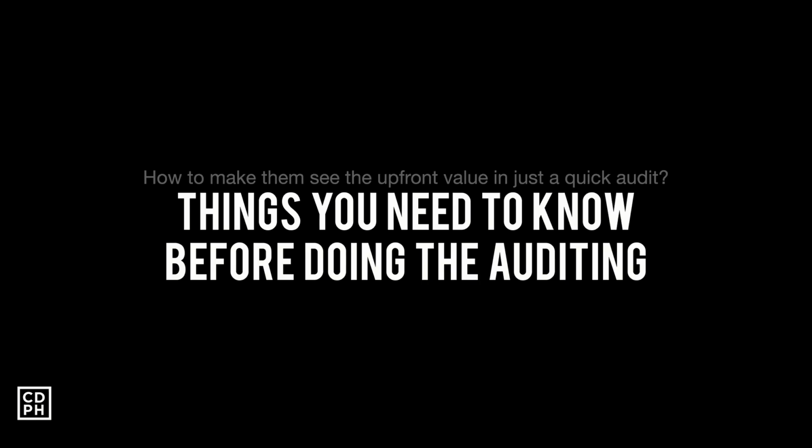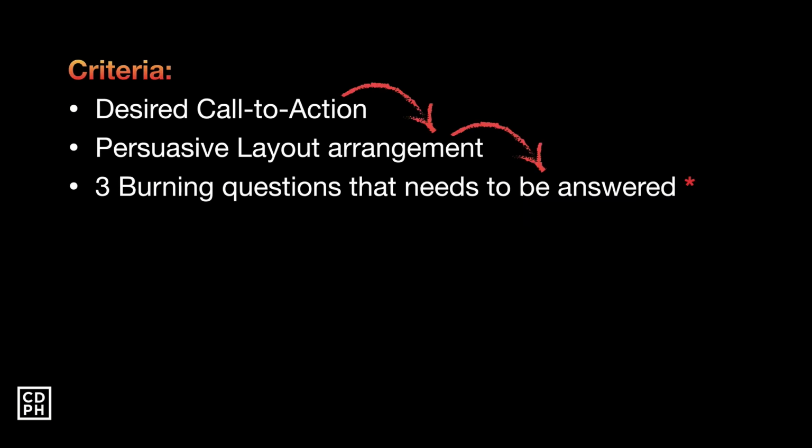The next question is how to make them see the upfront value in just a quick audit. So we can answer this by knowing these things. So yun nga, things you need to know before doing the auditing. So ito yung criteria natin. When you are looking at a landing page design, mamaya we will look at Zapier and then also Integromat. I-audit natin sila and we will know kung bakit mas kilala si Zapier as compared to Integromat aside from their features. So yun nga, going back, ito yung criteria guys.